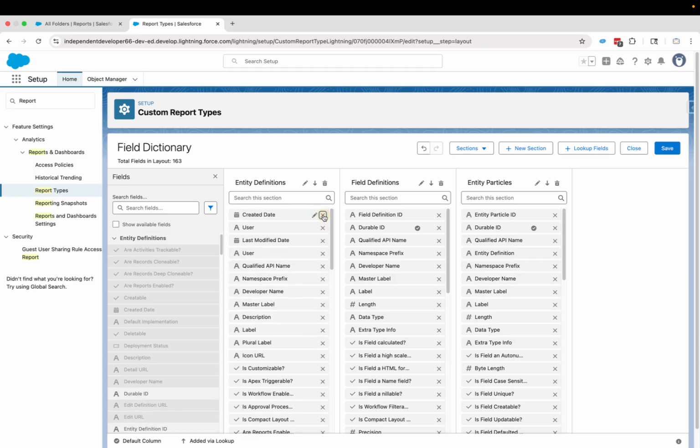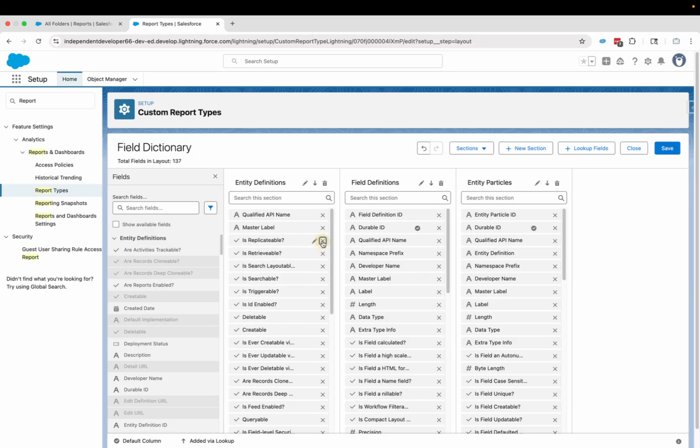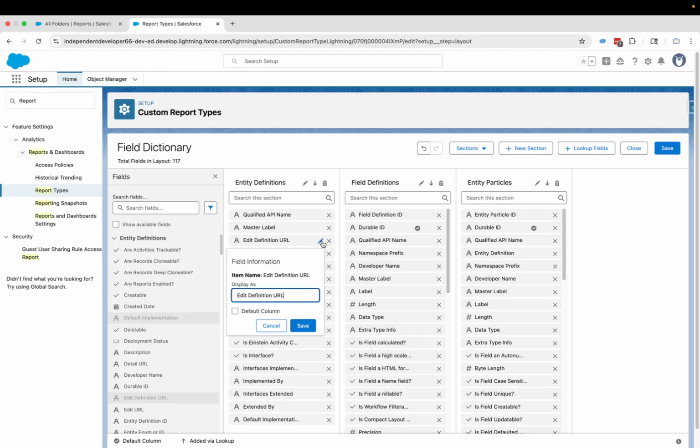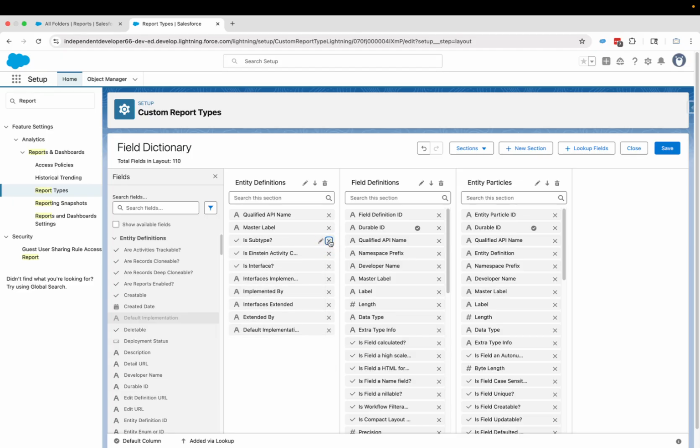So let me just do that quickly. The reason we're keeping the qualified API name and the master label is so that we can group the fields by the object name, essentially. And that's all we really need to do.